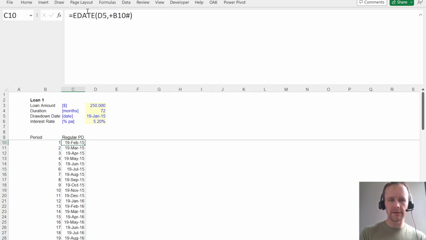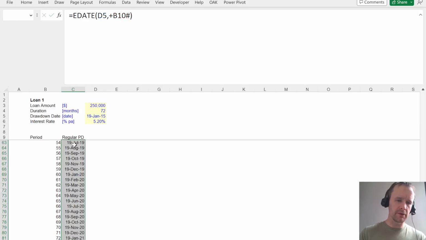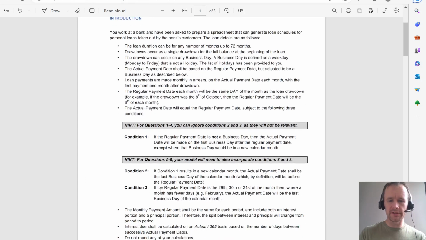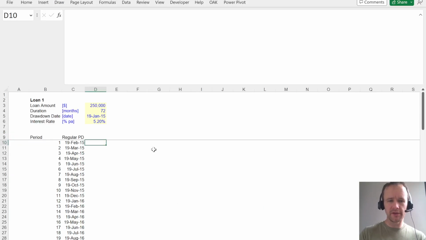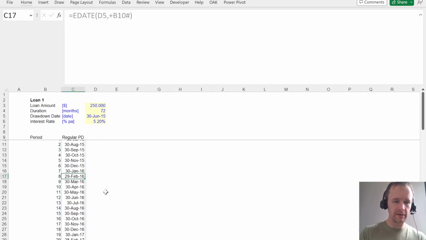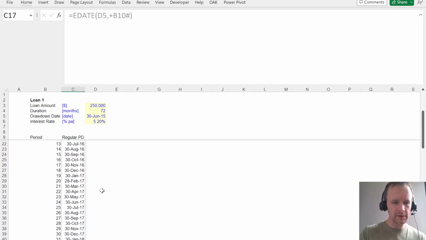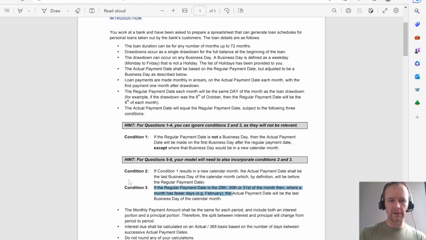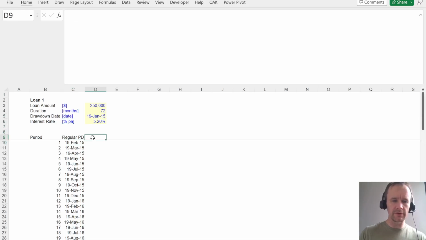So with e-date, it basically takes you n months forward. So in this case, 1, then 2, then 3, then 4. So you always end up on the 19th. The nice thing when we get to the second question is that e-date naturally incorporates this bit here. So if I drop in the 30th, when I get to February, where the heck is it? There it is. It won't try to go to the 30th of February, it'll go to the 29th. And the next year when February has 28 days, wherever it's gone, there it is. So it automatically incorporates that logic of, don't try to go to a day in the month that's further along than exists.